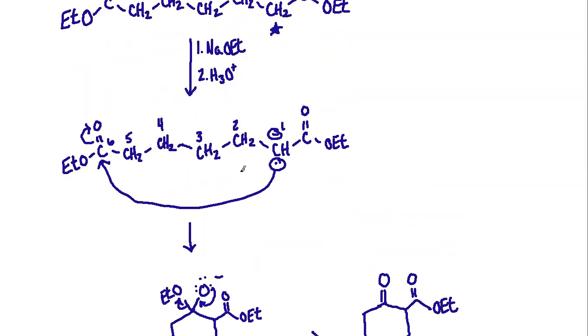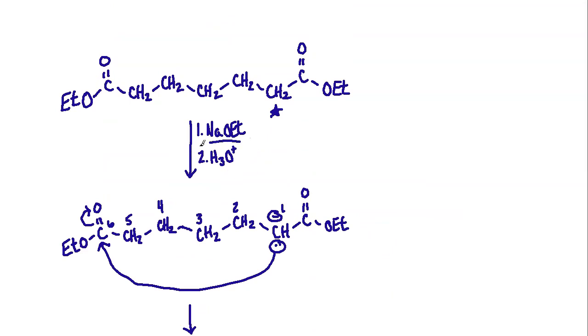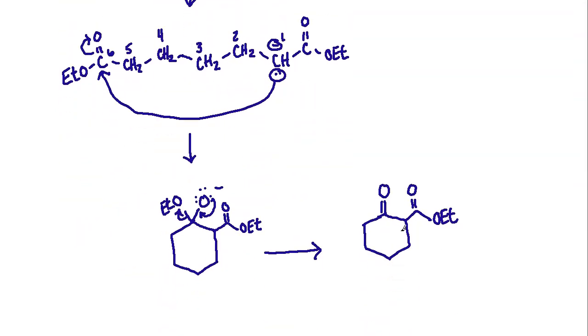Now remember, the H3O+, that second step that we have right here, is because once you have an alpha position and there's still a hydrogen that's hanging out here, right? When we made the enolate, this hydrogen right here has not gone anywhere. This is extremely acidic because it is now located between two potential carbonyls that could participate in resonance. And so you get a very acidic proton. You need something to kill off the remaining ethoxide or even the remaining enolate if it's trying to form, so that you can get your product here. And that is the product that I would expect, is this one right here.